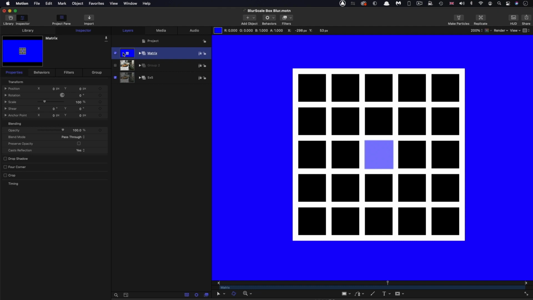So let's get started. To start off with, I want us to consider what actually is happening when we create a blur. Now, the simplest kind of blur is called a box blur, and that's where every pixel is averaged against the pixels that are nearest to it, and the blur radius determines how many of those nearest pixels are used for the average. So in this schematic, we're looking at a 5x5 box blur. So it's a matrix of 5x5 pixels, and that's basically the size, the radius of the actual blur.